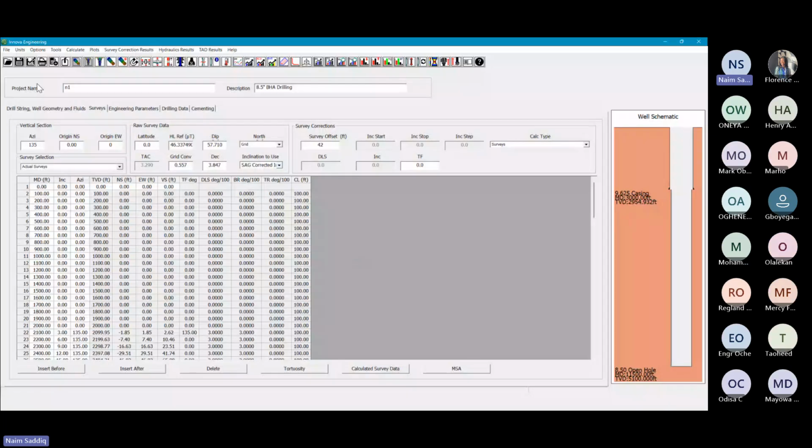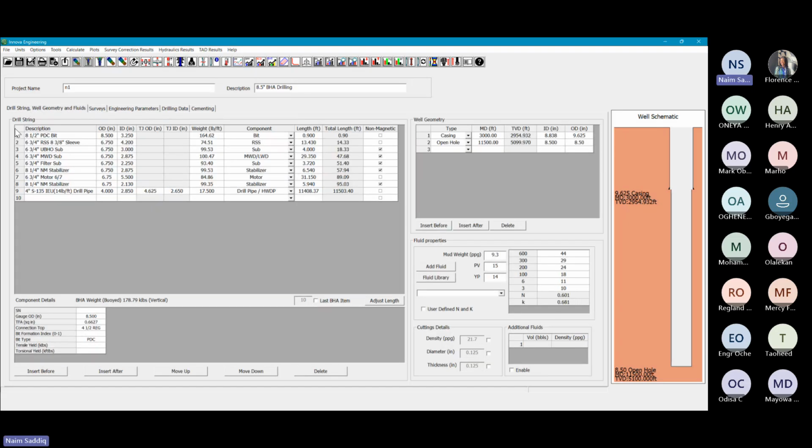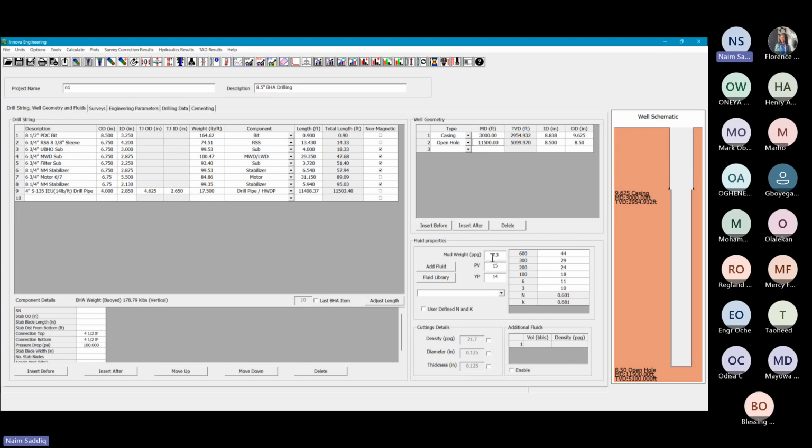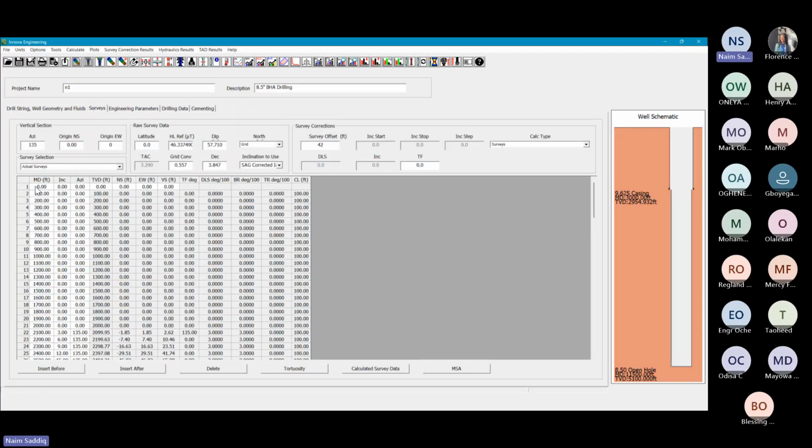So you go to the other software, paste your surveys here in the software. In the software, you already have put in the plan BHA. You already have put in the whole section geometry. Your casing is this, your open hole is this, your mud is this. You put in all that stuff. You updated it with the new surveys because this is your trajectory.